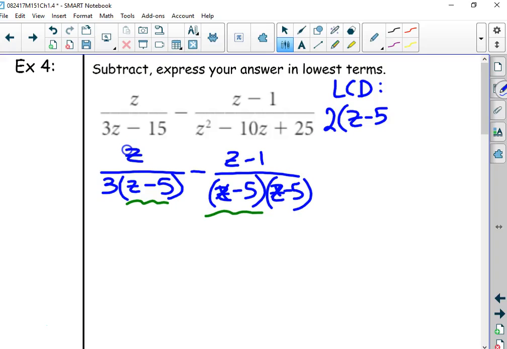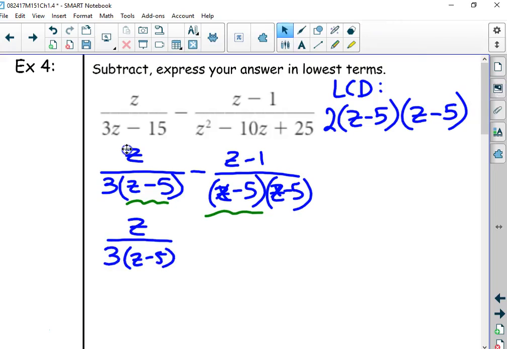Now let's throw that 2 out in front. And we're going to write it the second time because we have one of those left over. So each of these needs to be in a common denominator. When I look, I like seeing my LCD in factor form, it tells me exactly what I've got to multiply by. This denominator is just missing z times 5. Sorry, z minus 5.